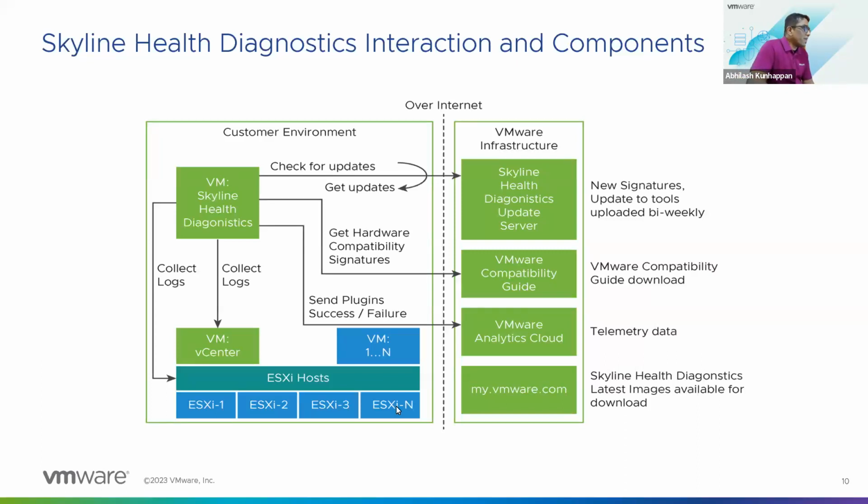That's one. Now you might be seeing telemetry. So what is this? This is one piece of information that goes out if you have internet connectivity along with CEIP, the Customer Experience Improvement Program, enabled. What happens with telemetry is there are a number of plugins, the signatures we spoke about in your SSD. So we are validating all these executions on different customer environments on how many signatures are getting executed and whether there are any trends between these signatures. If so, that will get reported to us, and then our engineering team will plan fixes for that specific component or the product at the back end. So that's the only telemetry data that we gather. Now, any new upgrades are also available from SSD when it is working online over the internet, right?